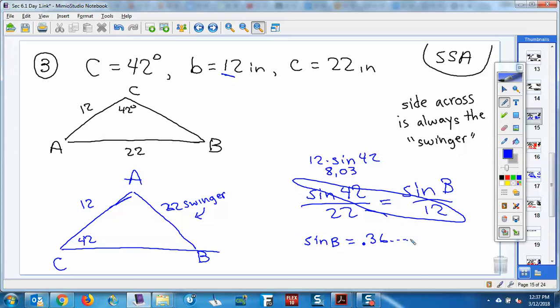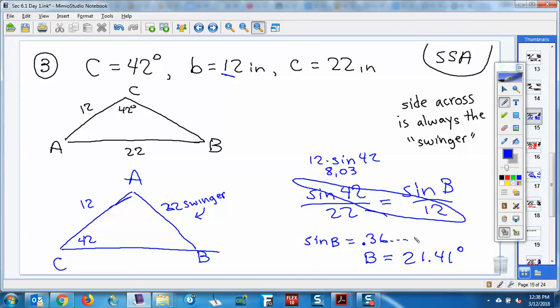But if we weren't doing that, right here you'd have to go, okay, inverse sine, so go ahead and do it. Do inverse sine. What do you get for B? Do inverse sine of that. Now don't do inverse sine of just 0.36. Again, that's rounded. What you should do is, once you get that 0.36 number in your calculator, clear it out and then do inverse sine of answer. Second answer would be your best bet, because then you keep all those decimals. Second sine of second answer. And what do you get? 0.41 degrees.